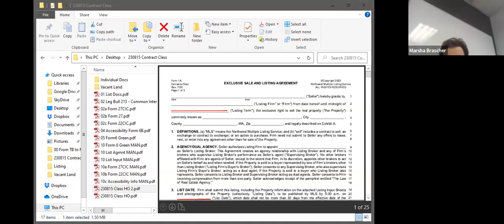Okay, and then for sure you'll want your Washington State pamphlet with initials and date of the sellers. I should have just put the first page in here. The next one, I think there's one more. Well, we do a FIRPTA. Oh, I'm sorry, agency disclosure. And fill that out. And then a FIRPTA. And if it's vacant land and it has power to it, then you'll need to do a 22K.